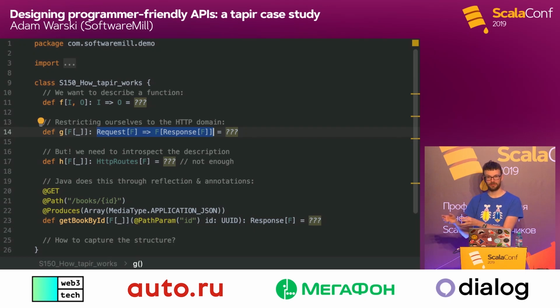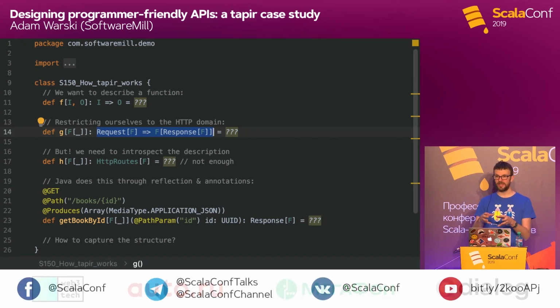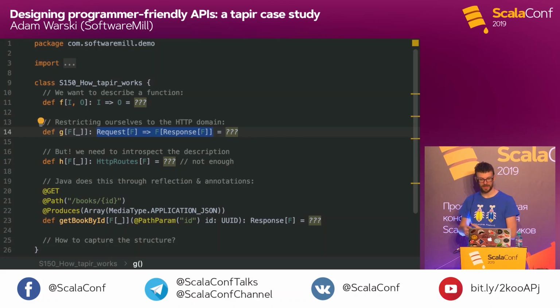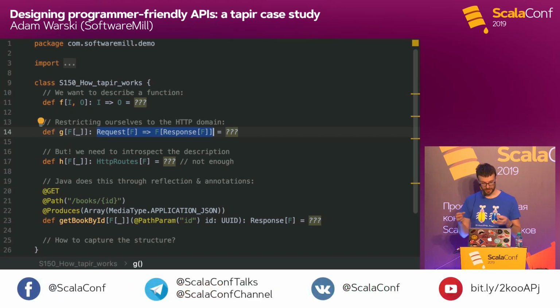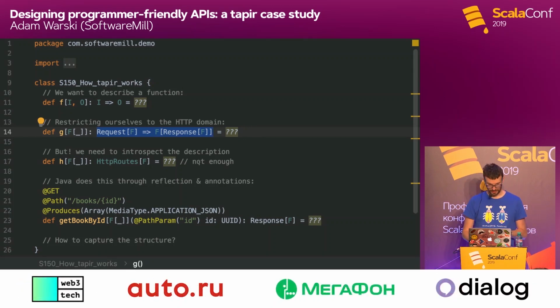So what is the main problem with having a function from a request to a response? Why can't we just take the HTTP4S route and generate documentation from that? Well, the main problem here is that such a function is opaque. We cannot look inside. We cannot see what kind of information is extracted from the request. It is just some code, and we have no way of seeing what we read from the request and what we write to the response. So we cannot inspect that function. It's opaque. So we need some way of describing it, and we need some way of reifying it as code to be able to actually inspect it at runtime.